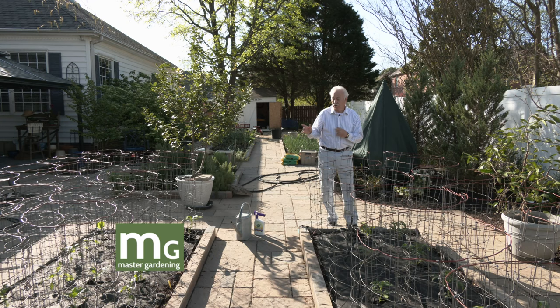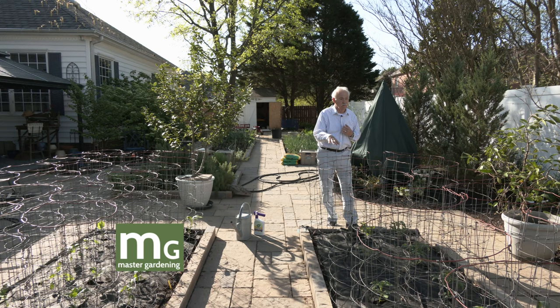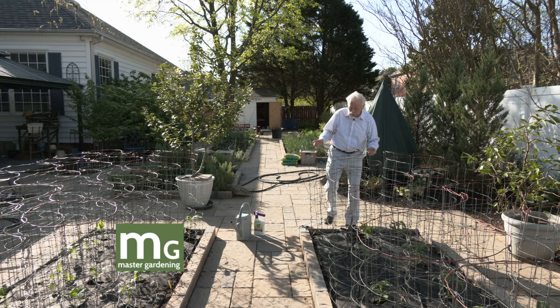If you don't have raised beds, that's okay. If you've got a long row or however you grow these plants, you can still use the black fabric. It warms the soil, and with the raised beds, it drains faster and the soil warms up faster, so you can plant earlier. Okay, I'm going to quickly go ahead and plant.